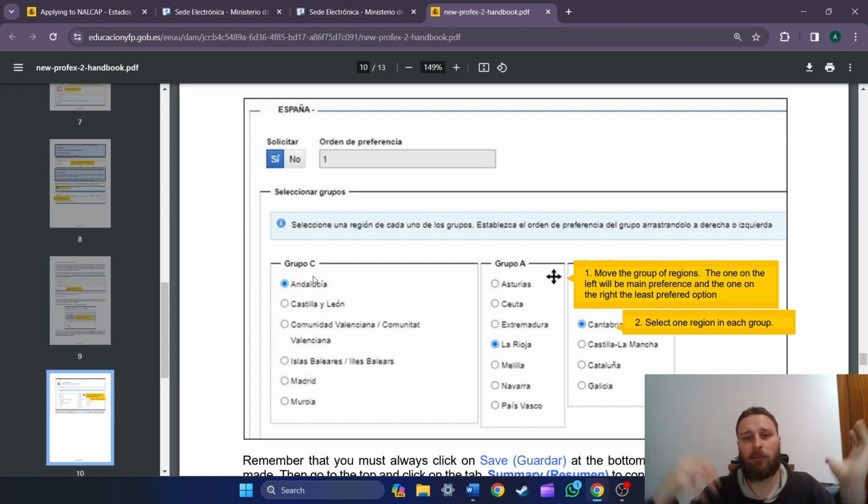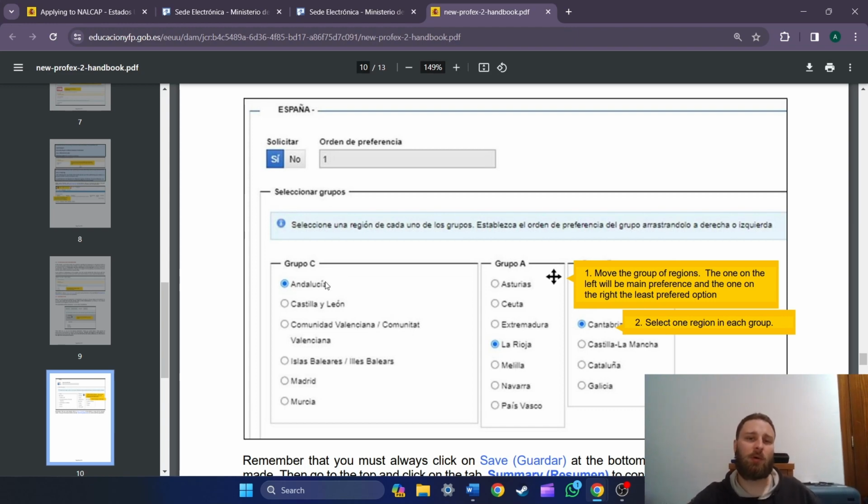They have autonomous communities, but it's basically the same idea. There are different regions within the country, and so you're going to click which autonomous community you want to be placed in. But they're grouped into 3 groups, and I don't see any rhyme or reason to how they grouped these. Maybe there is, but it seems kind of random.